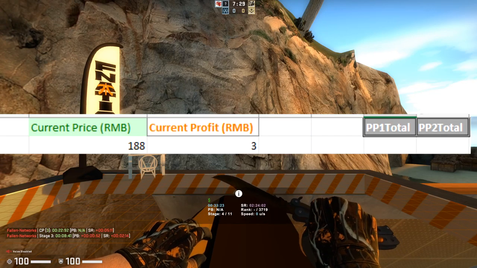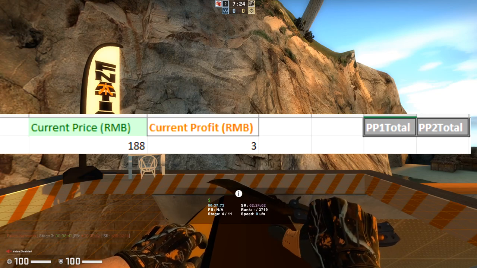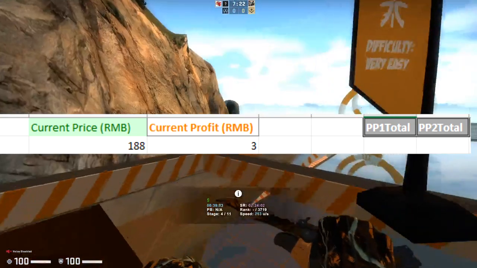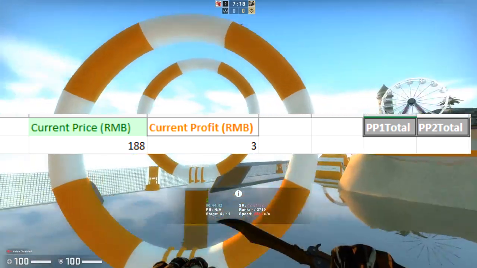If you're curious about the USD prices of everything, you can see them right here on the spreadsheet right now. The only other thing to talk about is these sections right here, which is the current price and the current profit, which will be tracked and updated every single episode, and the current profit obviously automatically updates for the calculation of the current price minus the buy price.